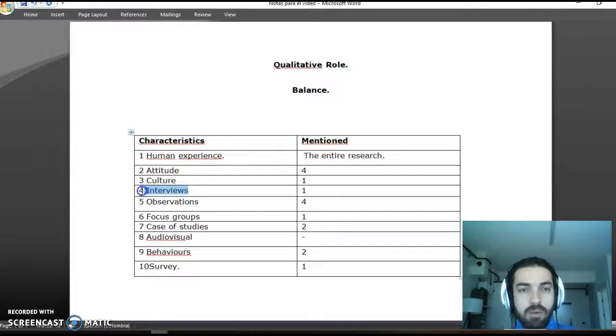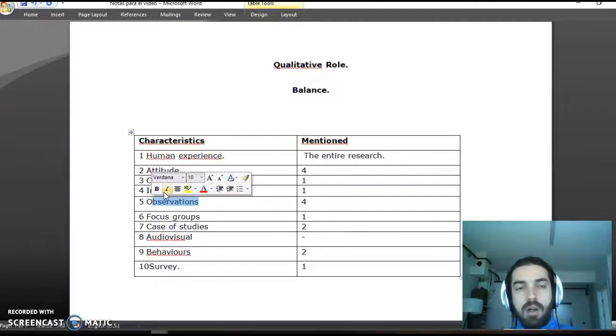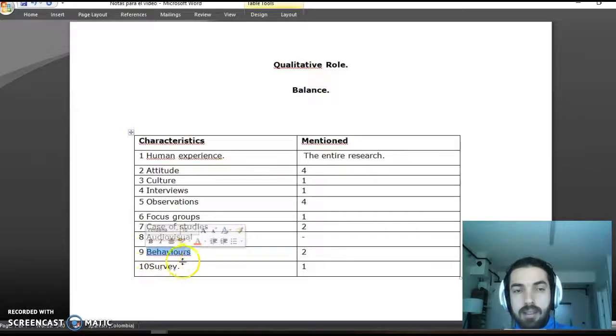Then we have the interviews, which are basically the objective way of looking at education. Then observations, which is the relation between the teacher, of course, and the students and the way they deal inside the lessons. Then we have focus groups, which is entirely located in the perspective of the teacher. Then the case study, which asks what kind of context we are using, what for, and to what purpose.